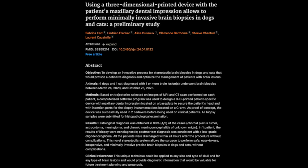It is. And this research is a testament to the ingenuity of those working to improve animal health. Absolutely. The precision that went into designing this device is impressive. I was struck by the maxillary dental impression for stabilization. It's a clever solution, using the animal's own anatomy to ensure stability during a delicate procedure.